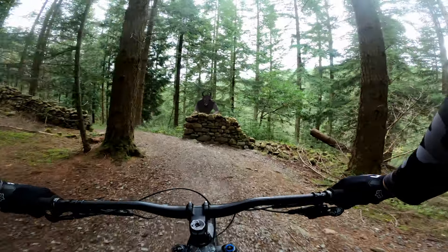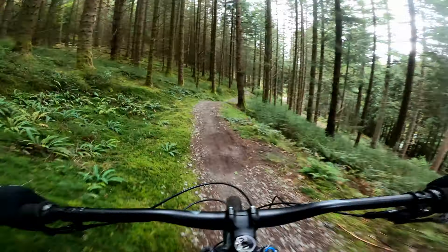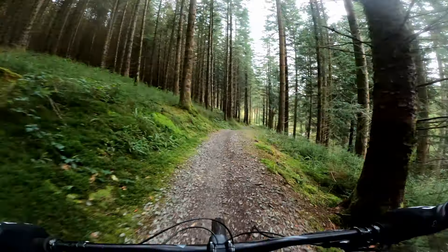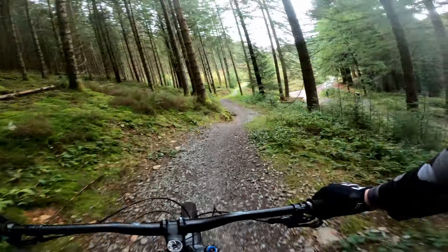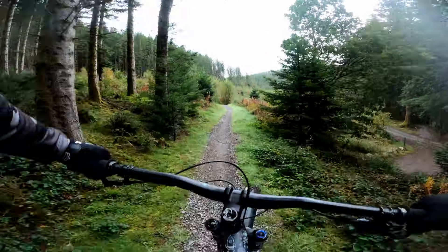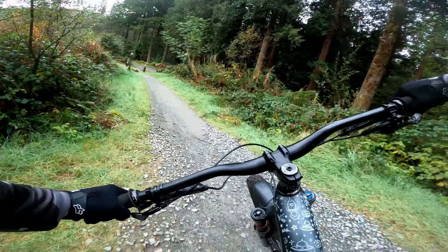Once you make it to the top of the hill, you sneak past the Minotaur climbing out from behind the wall, and then you start your winding descent down. Like the climbs, the descents aren't a harsh gradient - they flow down maintaining a gentle speed and making the most of the terrain, which includes a few small turns, lumps and bumps. You still have to pedal in some sections, but the trail is genuinely pointing downwards at this point. Like the first loop, there are no real features as such on loop two, but I did manage to get both tyres off the ground towards the bottom of the hill. At the end of the second section, the return trail to the visitor centre peels off to the right, but I carried on forwards to start loop three.